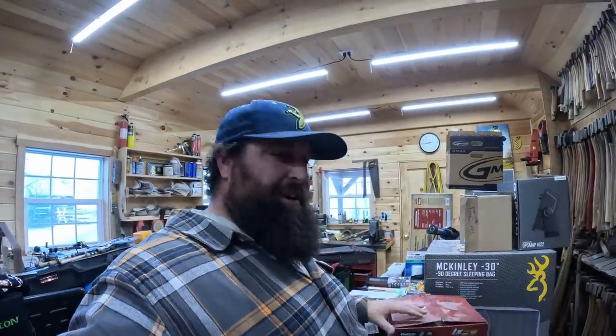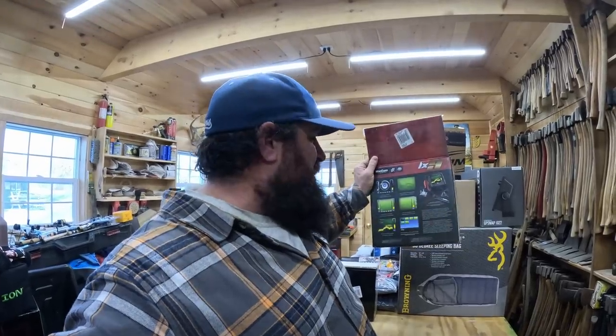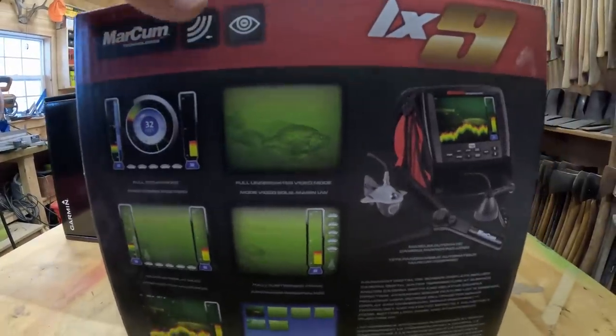I bought it. I don't really care about the sonar on it because I have the LiveScope by Garmin, but I bought it for the camera because my buddies have it, and I was pretty impressed by the camera down in like 70 foot of water on West Grands. You're going to see the LX9 to get you guys some better underwater footage. I have the Markham LX9. Pretty pumped about that thing.